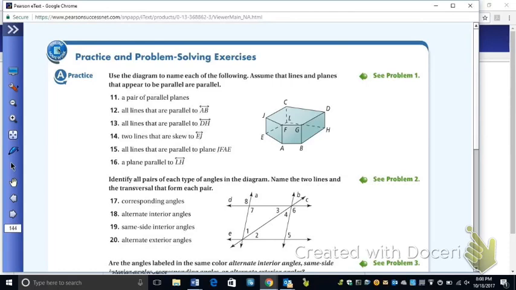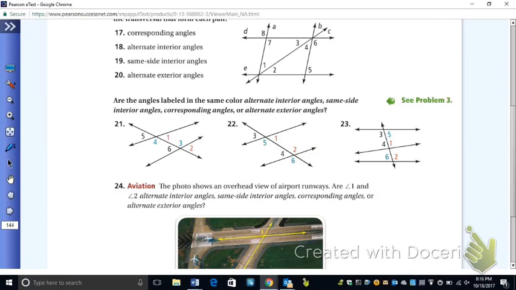Okay. So let's look at 23 now. 23 is harder than 21 and 22, so I figured I'd do that for you. And really, the difficulty in 23 comes from the fact that we have 3 lines instead of 2. Keep in mind, when we're looking at angle pairs, we're only going to be looking at 2 lines at a time and the transversal. So, let's look at angle 1 and angle 2.